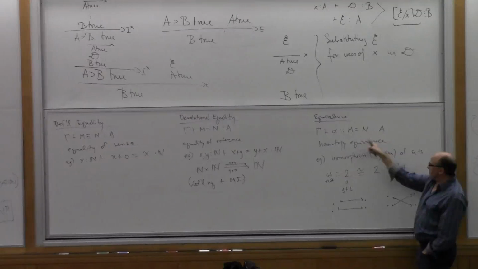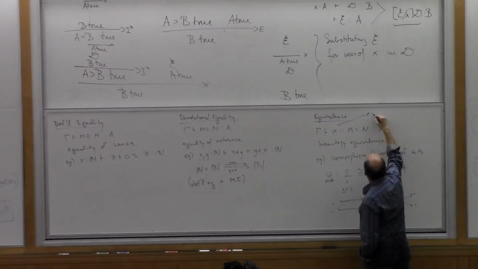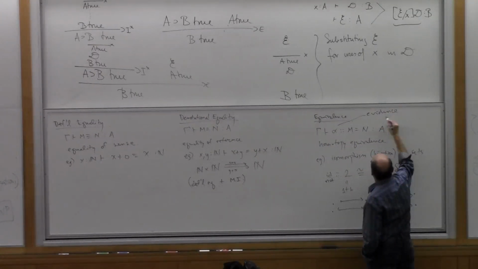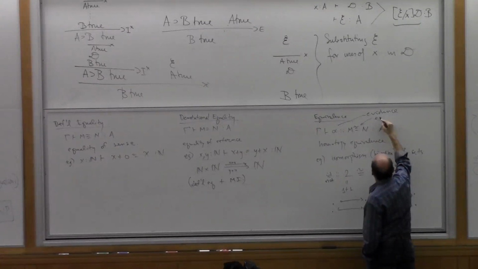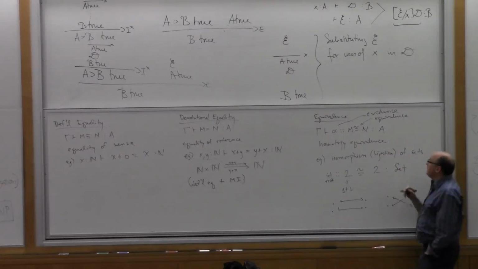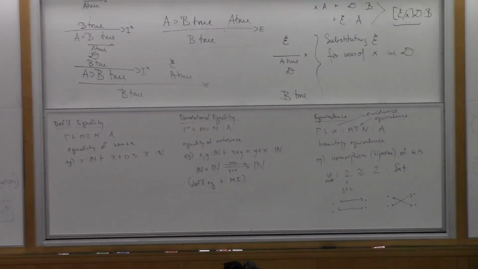That's the picture. So this is evidence for some kind of equivalence. I'll write it like that, sorry. And this is for equivalence. The notation is, again, not fixed, but something like that is usually the way it's written. Okay, looking like that. So that's evidence for equivalence. We'll come back to that a little bit later.